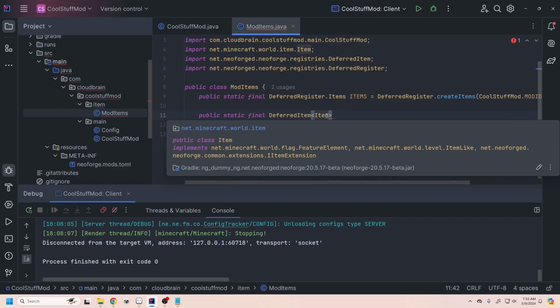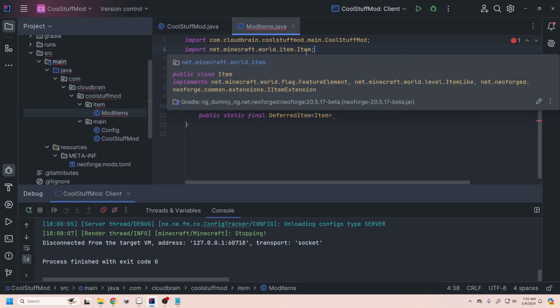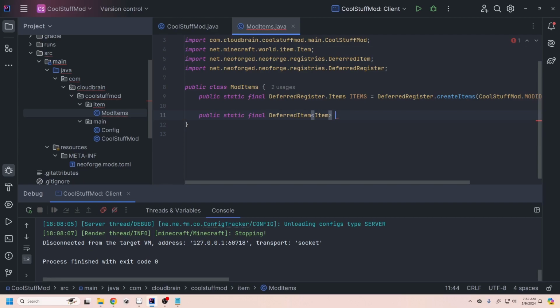Sometimes when you click on it, it will automatically import it, and sometimes it'll ask you if you want to import the class. Just make sure it is net.minecraft.world.item.Item. It's very important that it's this Item because there are actually two Item files and you don't want the wrong one. So now we're going to give our item the name, so ORANGE in all caps, just like before, then equals our registry name, so ITEMS.register. I'll add our semicolon real quick. And then in here, we're going to add a string, and this string is going to contain the name or the ID. So we're just going to do orange in all lowercase this time, because that's a convention for the ID name.